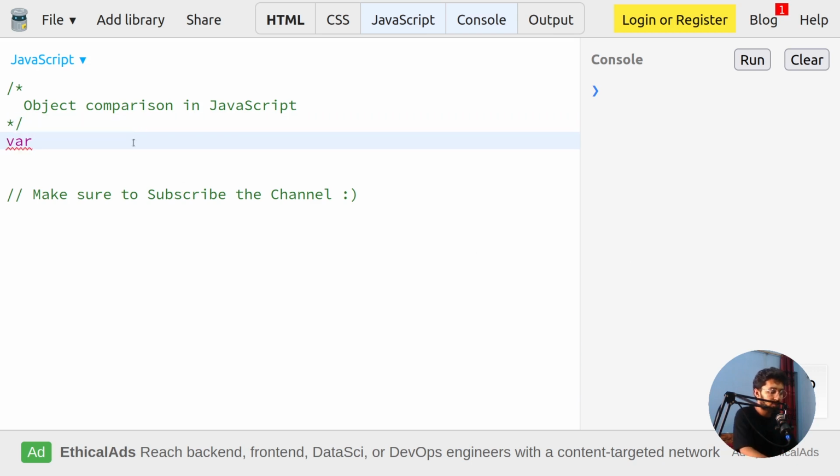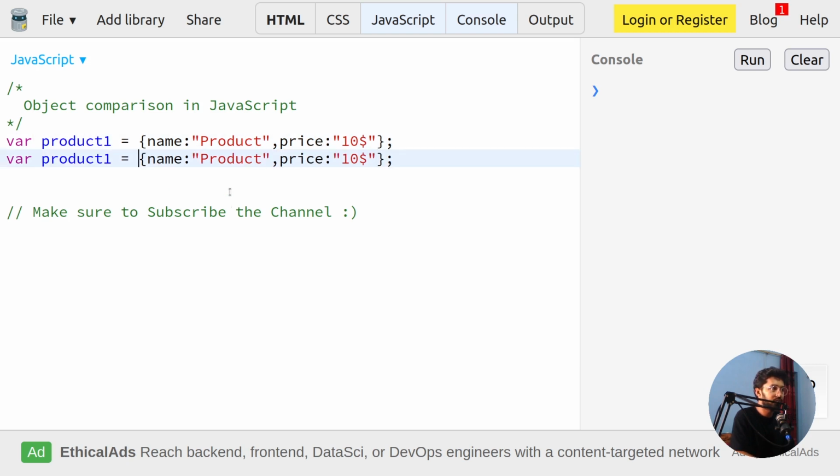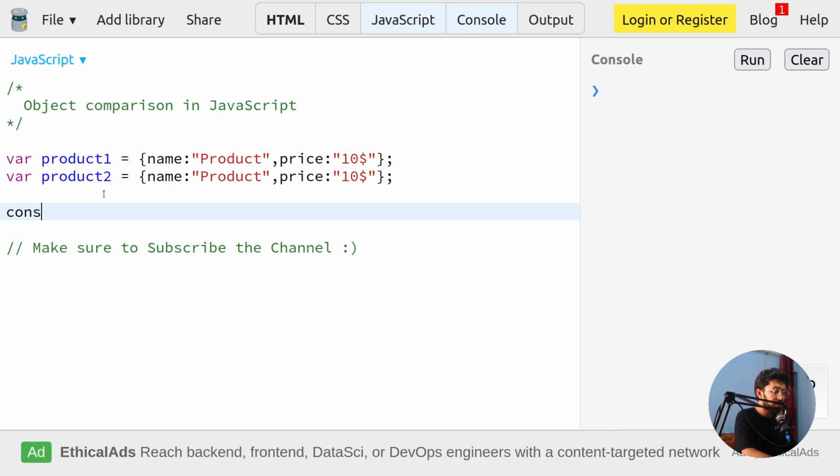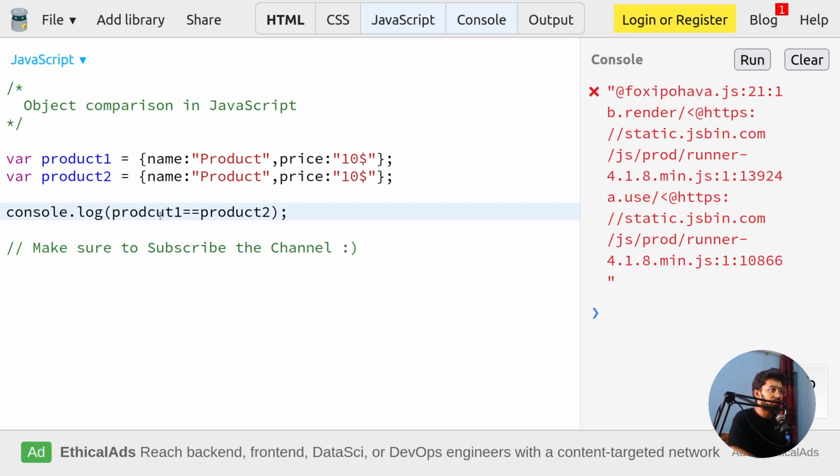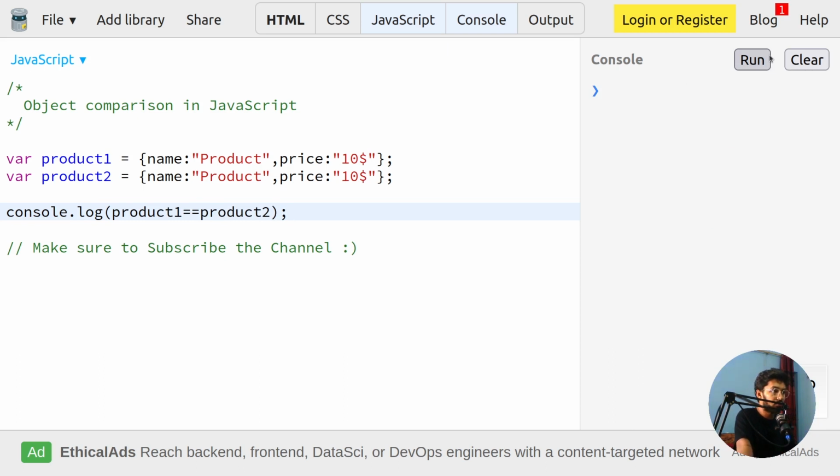So first of all, I have to declare the two objects here. Alright, so I will just simply copy paste this object, but only give it a different name here, product2. Alright, so if I just directly compare product1 and product2, it will always return us the false value. Even if it's the same product, it will always return the false value because we cannot compare objects like this. And there is no proper solution for comparing objects, but I'm gonna show you one solution which is small, fast, but it's limited.